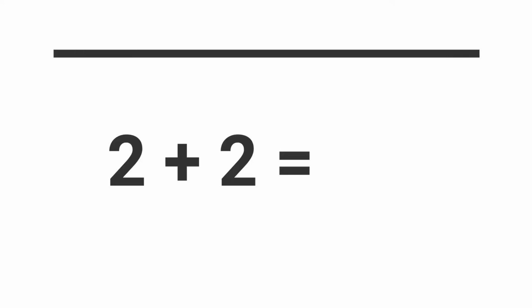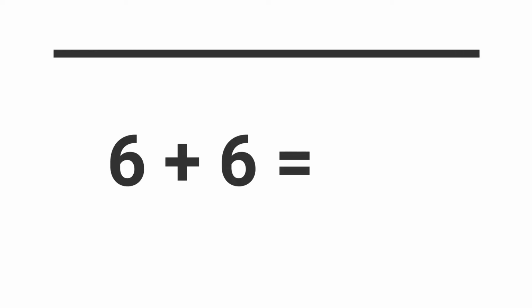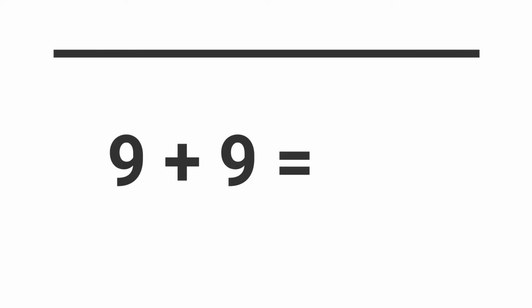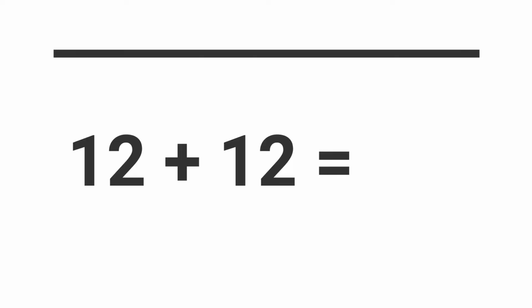Let's see how quick you are with your doubles math facts. Try to say the sum before I do. Ready, set, go. 4, 6, 8, 10, 12, 14, 16, 18, 20, 22, 24.